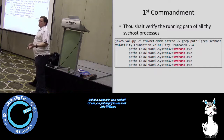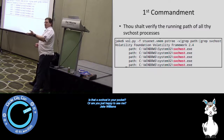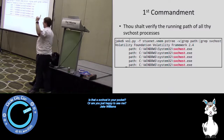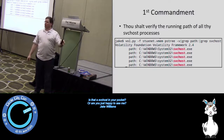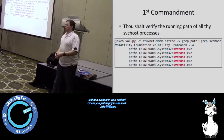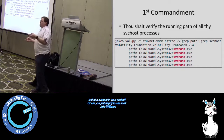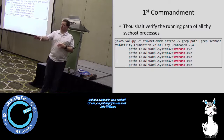How many people flew in here for the conference? Yeah. When you went through the body scanners, did you guys opt out? A couple of folks opt out. You're like, yeah, rock on, right? Most security people are like, hell yeah, I opt out. Three-quarters of them don't really, but at least they say they do, right? Look, regardless, when we go through the TSA line, we don't try this, by the way. I'm a professional, but don't you guys try this. I promise you it turns out poorly.